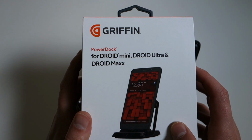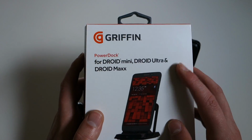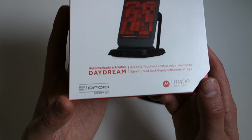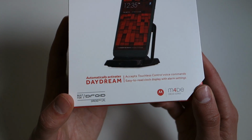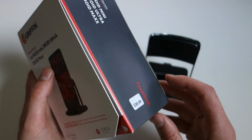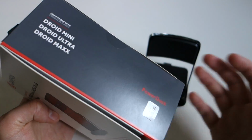Looking at the Griffin PowerDock, which as you can see from the label was made specifically for the Droid Mini, Ultra, and MAXX. There's even a little built for Droid logo down there. So it's definitely the official PowerDock, desktop dock, what have you, for the new Droid family.